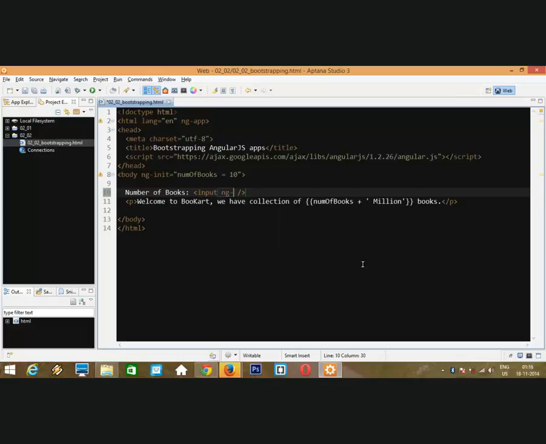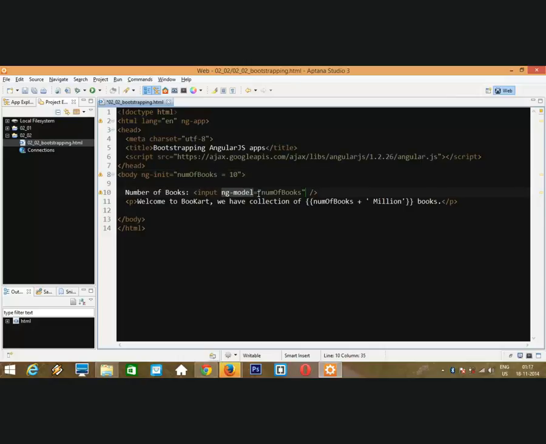Also, let's give it a property with the name ng-model equals numberOfBooks. Okay, can you see the similarity here? I have given it the same name as we used in the ng-init directive.